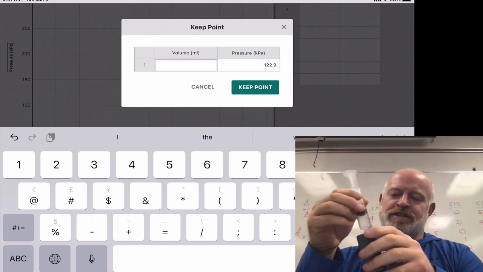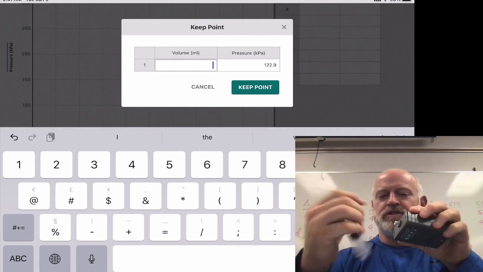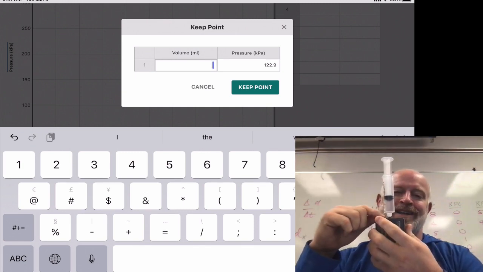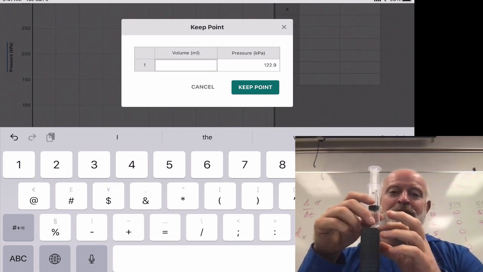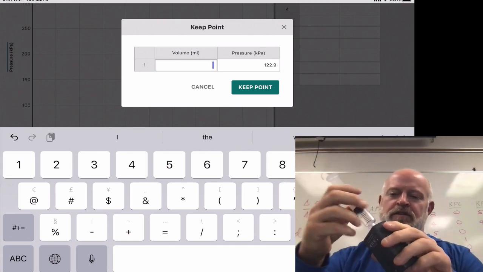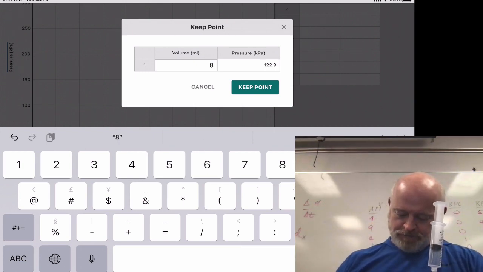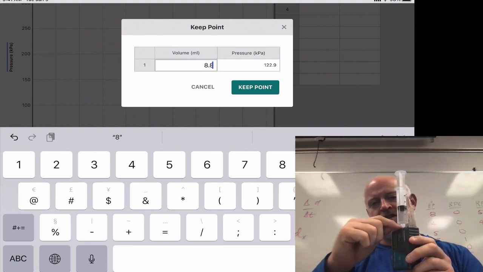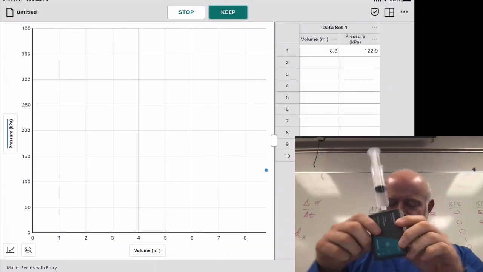Now here's a problem. This syringe is accurate. However, there's a little bit of space between the syringe and the sensor, and that has been calibrated for you already from Vernier. It's 0.8 milliliters. So even though I was at 8, for the sensor we have to add in 0.8 milliliters, okay? So I'm going to get this thing back the way I had it so I don't have bad data here. Took that apart. So when I put this in, I'm going to say 8.8, not just 8, but the 8 plus the 0.8. That is the space between those two things right in here. That's 0.8 of a milliliter in that. Okay? And then I'm going to keep that data point as my first data point.